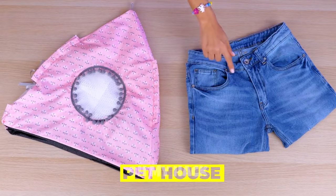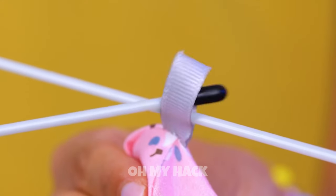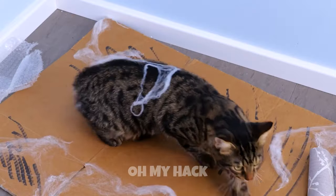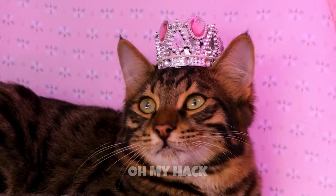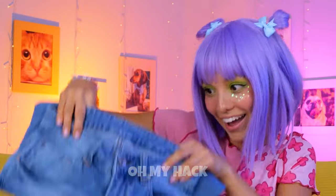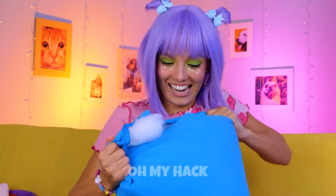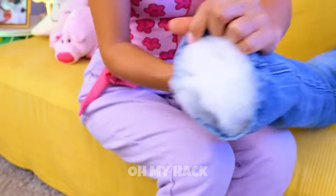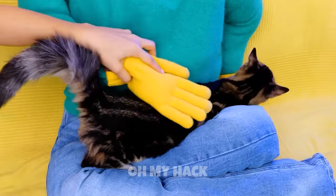Pets sometimes need a little space — a little alone time. This cute little tent is just the thing. Of course, there's some owner assembly required. Come on, kitty. There's plenty of room inside. No wonder female cats are called queens. Let's see what we can make out of these old jeans. Plenty of leg room, but let's add some stuffing. Now fold it up into a makeshift lap. And it's your cat's rightful throne.